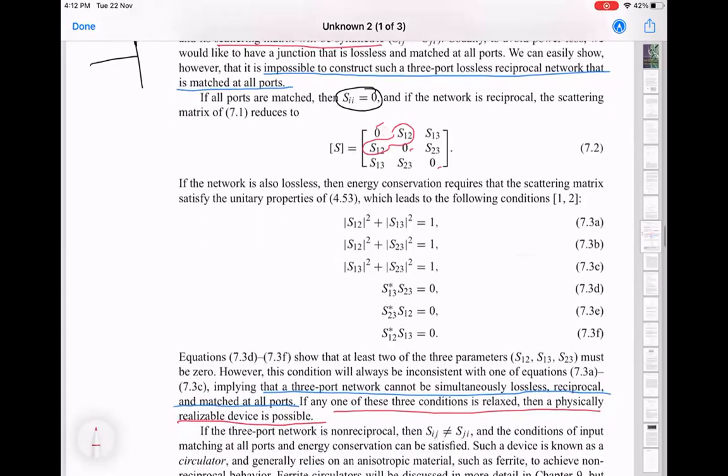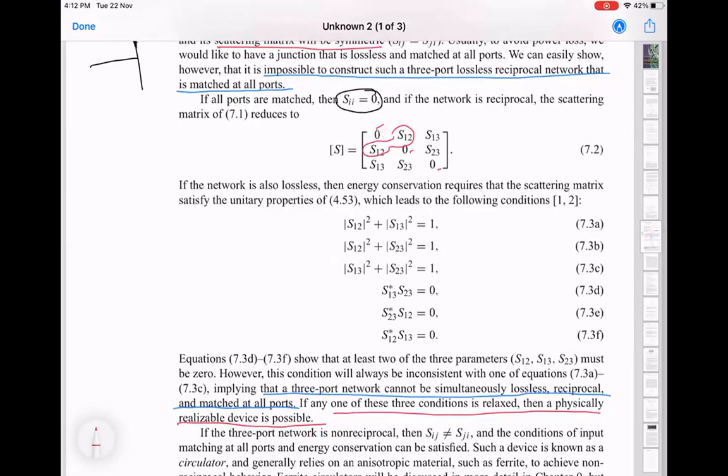And if you then write down what that means, you see that it's basically not possible to satisfy all of these conditions. So you can try this at home, but it is fairly straightforward to see that you will not be able to find a solution. Basically, if you put one of these things to 0, everything just becomes 0 and you don't get anything to work out. So a 3-port network cannot satisfy all these 3 properties: lossless, reciprocity, and matching. So you can start relaxing those conditions one by one, and then you can get some types of devices.